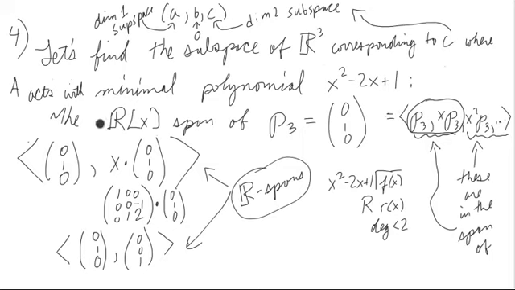Okay. So what we're going to be looking at is the Rx span of P3. P3 was this. What is the Rx span of P3? Well, it's going to be P3, and then multiply x to P3, multiply x squared to P3, and take all R linear combinations of those if we want to think about R linear combinations. Except for when you have x squared, you can do a little division, look at a remainder, and the remainder is going to be degree 1. So you're going to be back into here. So really what we need is just the R span, so linear combinations where the scalars are real numbers, of these two. That's really all you need.